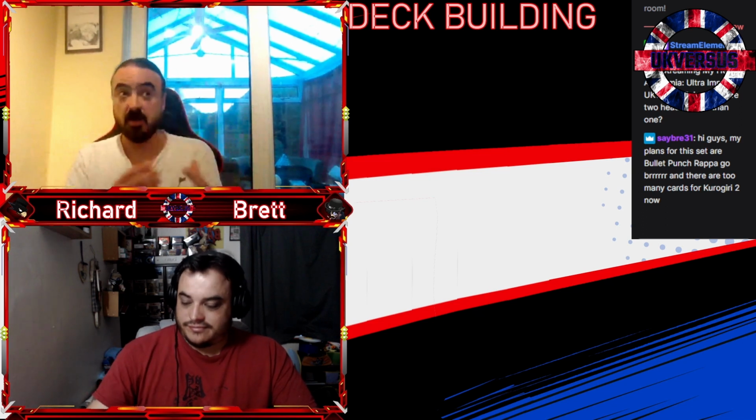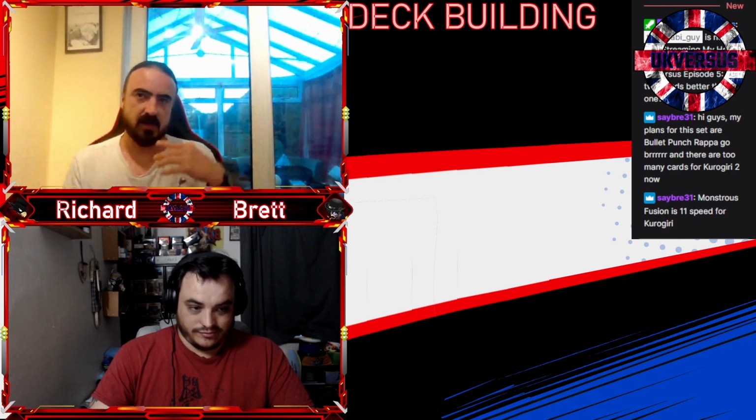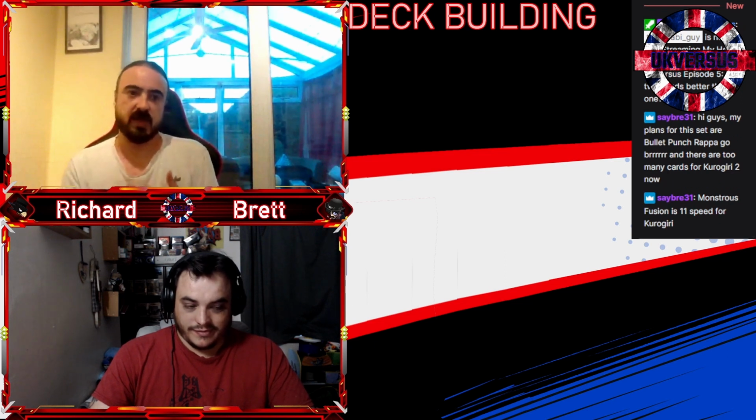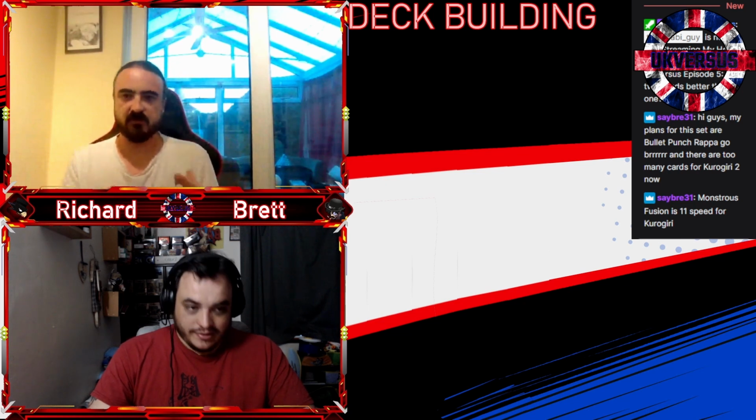So I guess our hook for today is we're building Sir Nighteye, and that's where we go from there. Okay, what are his strengths, what are his weaknesses, what symbol are we using, where are we going from there?